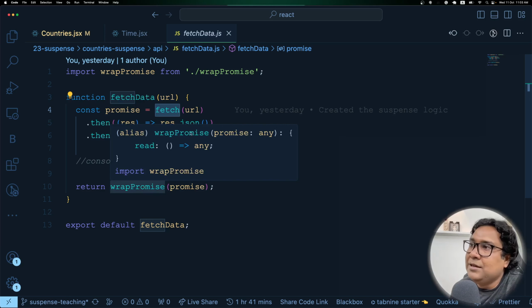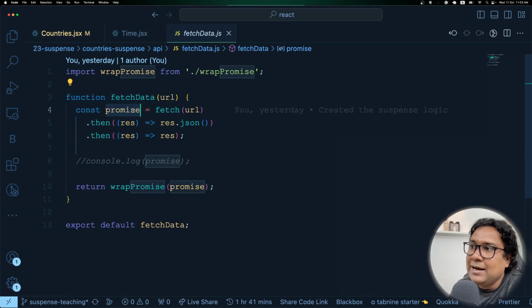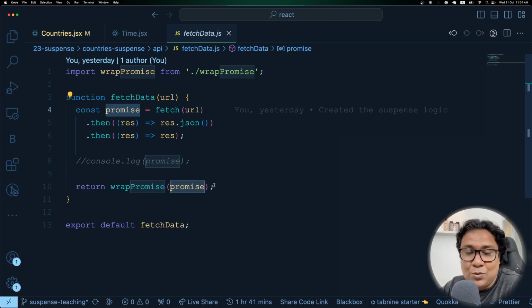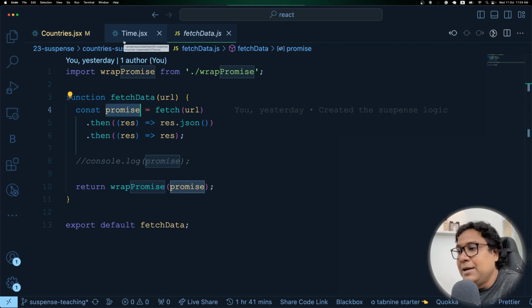This is my own implementation: if I pass a URL, it fetches the data from it and returns a promise, and I wrap that promise so that I can manage the state of that particular promise, like whether it is pending or fulfilled. I can manage those states, and then return the value appropriately. Next.js would have implemented this completely in its own way. Something else would have implemented it in a completely different way. How you implement your suspender, the way you deal with data fetching, is completely up to the provider. So I have implemented my suspender this way.